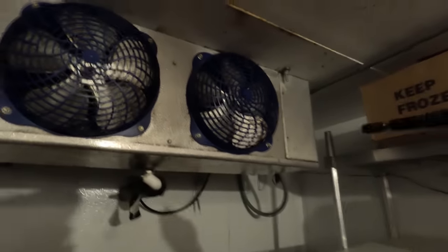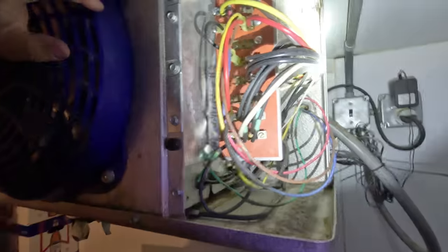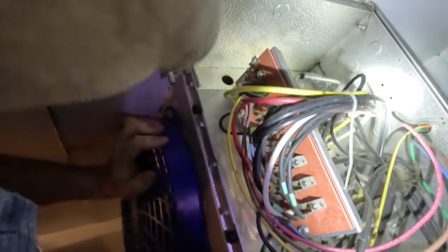As you can tell, it's a beer cooler, which means we usually run a freezer style unit in here, and that means it'll have heated defrost, which really makes it easy to get to. So let's get in here and see if by chance it's not getting cold enough. It's probably what's going on, and the temperature switch is not hitting to bring the fans on, as far as the fan delay. Let's see if we can get up here. Do we have a fan delay on this thing?